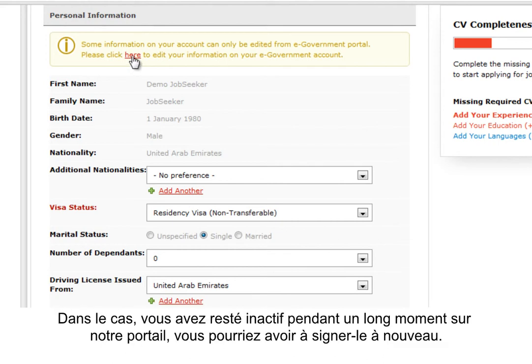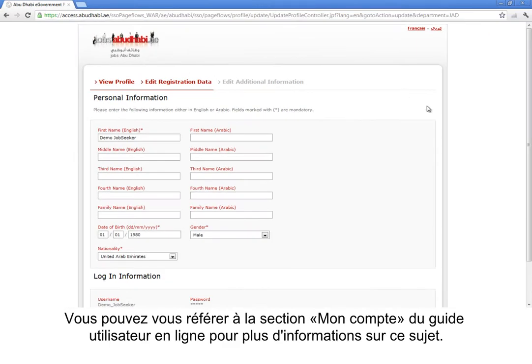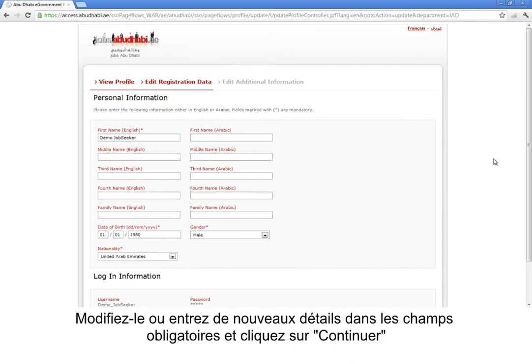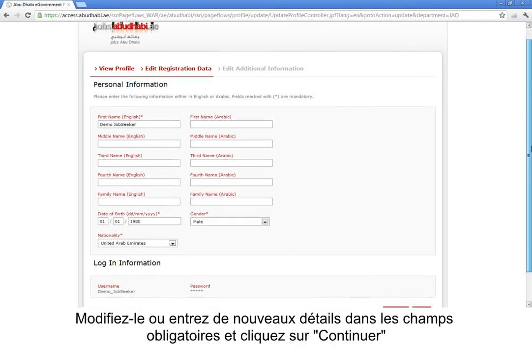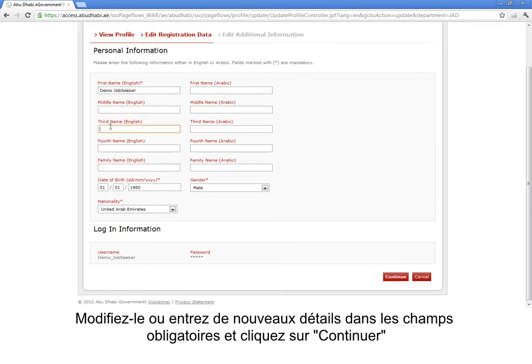In case you have stayed idle for a long time on our portal, you may have to sign in again. You may refer to the My Account section of the online user guide for more information on this. Edit or enter new details in the required fields and click on Continue.